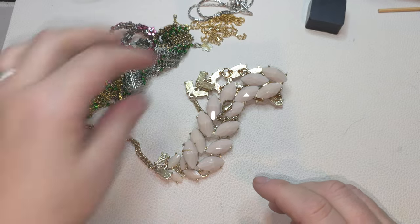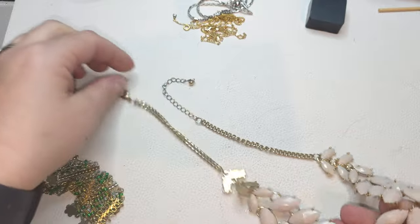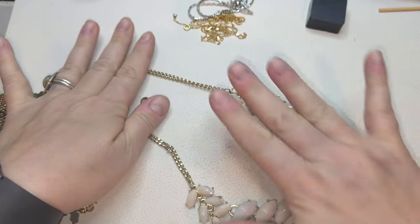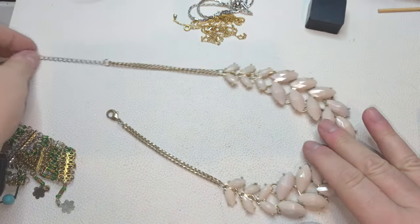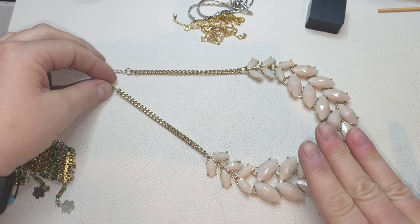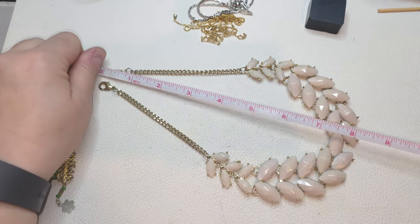That's what we have left from this baggie. Right here we have gold tone necklace, muted gold tone with this plastic kind of a wreath ornament. Kind of a bead style. They're very, very lightly pinkish, even, I would say.